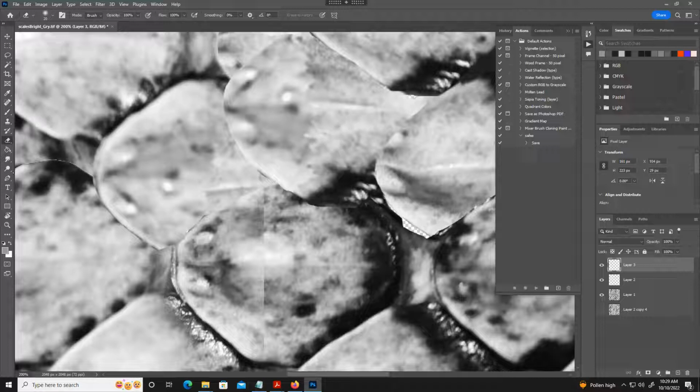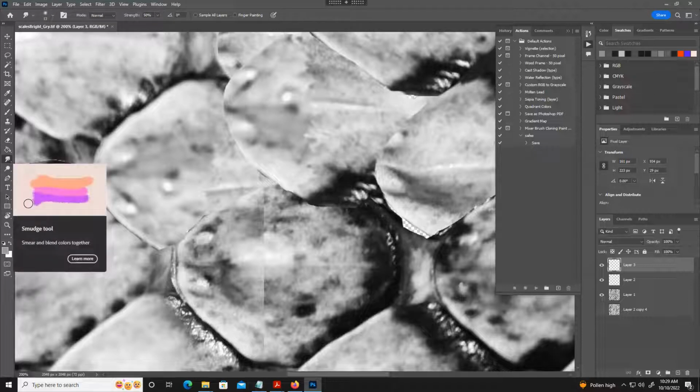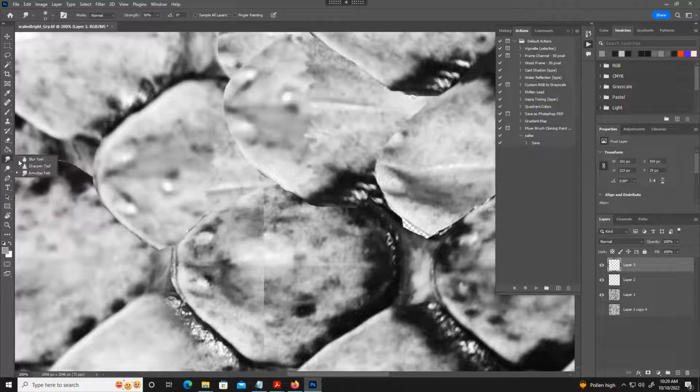Okay, and then just a little bit of blurring. I gotta go back always to my mouse because it doesn't like it. All right, so I'm gonna try to blur this a little bit there. Maybe use my smudge tool a little bit. Okay. I think that will do the job.